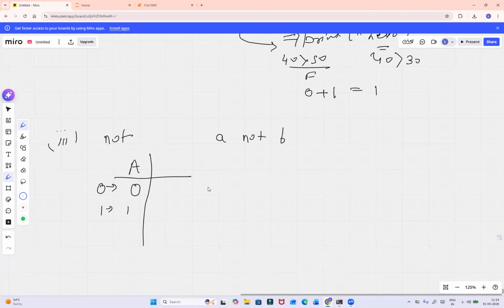How will you write the truth table of it? Only one variable is there, so it will be either false or true. And you are doing NOT. If A is false and you apply NOT, false becomes true, and true becomes false.